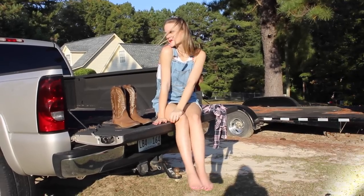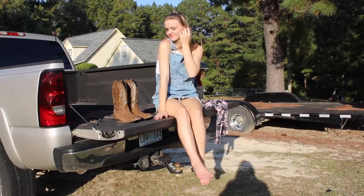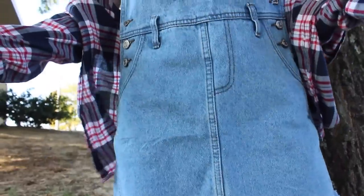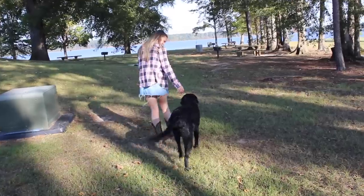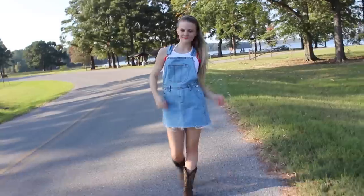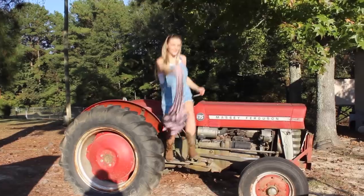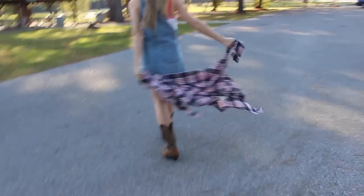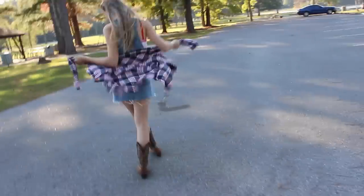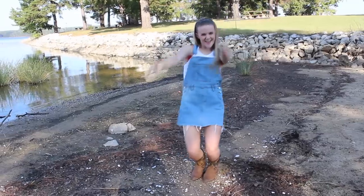My overall dress is cut off at the bottom so it kind of has that fringe look, and it's from Brandy Melville. I'm also wearing a swimsuit and a halter top underneath my overalls. I also decided to throw on this plaid flannel and I'm kind of just tying it around my waist or wearing it or hanging it off the shoulder — just whatever floats your boat. Have something plaid because that's a southern girl staple.